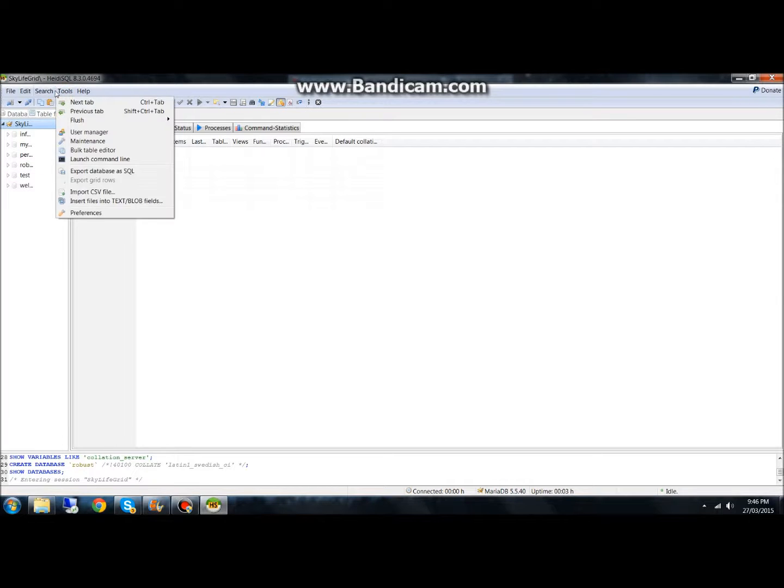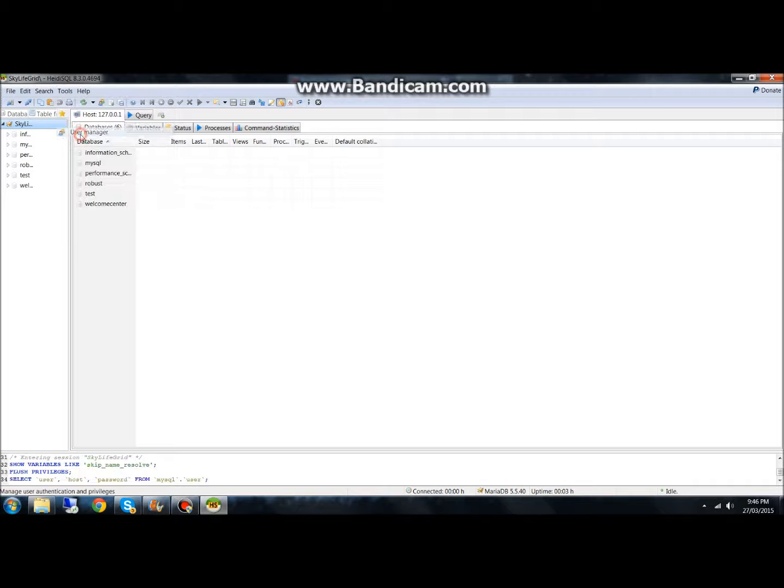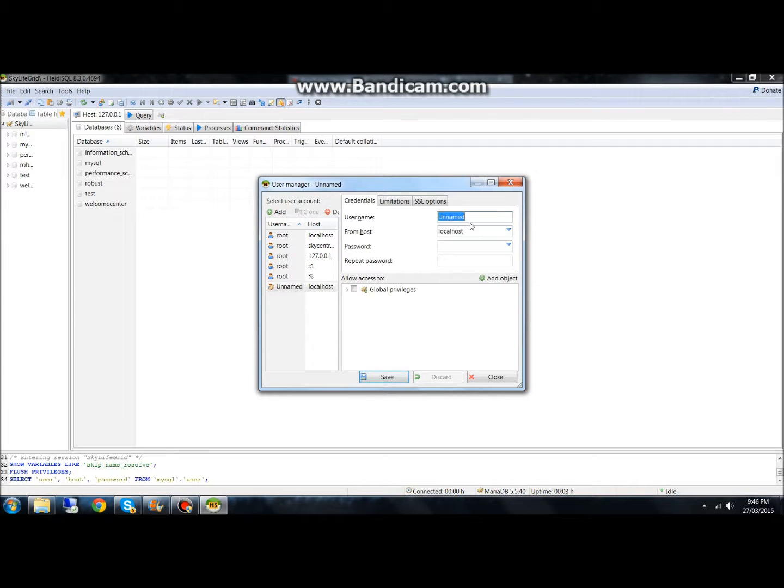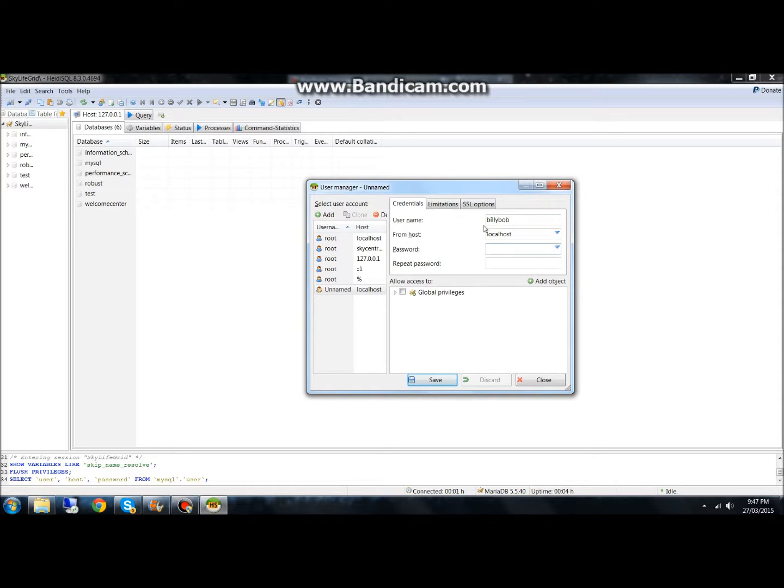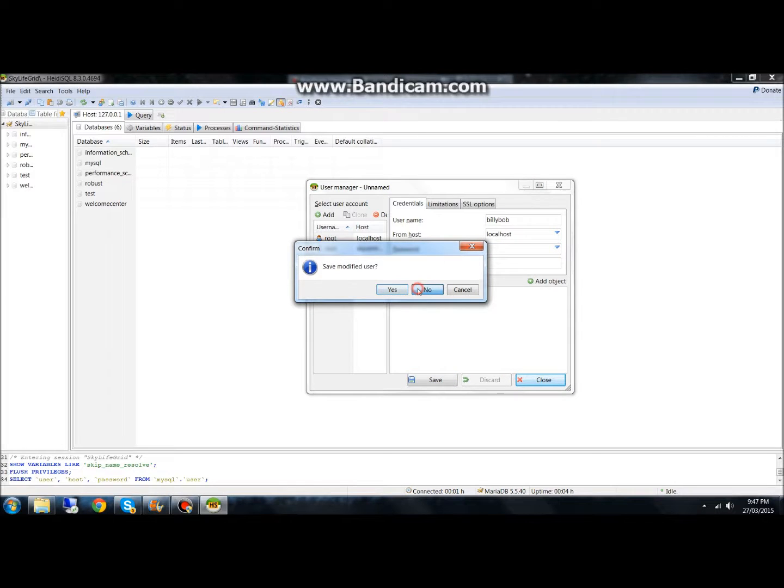Now to assign a user, if you want to make a different user, you just go up to tools, user manager. You can add a user here, you just choose a name like Billy Bob, and then you can grant him access from any location, or you can allow access only from the server location, so that they have to be logged into this localhost before they can access it, which is great for running a grid because then people can't hack into there, unless you have remote admin set up, then they possibly could. But anyways, just set your password. This could be anything you want, like jibber jabber yibber yabber, and then you grant the permissions and save, and that's all that's needed for creating a user.